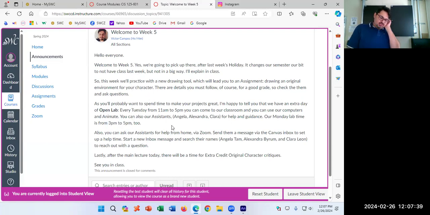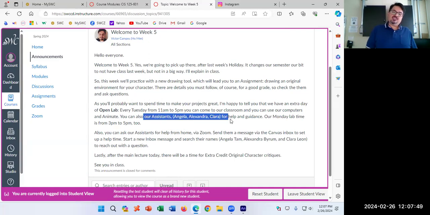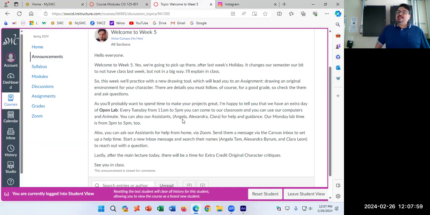Or if you're on campus or you want to make the extra trip here, Tuesdays, 11 a.m. to 5 p.m. in this room is where we'll also have the lab. So same thing, a variety of the assistants will be here. You can come in, use the labs, and get some work done on Tuesdays as well. Our deadlines are Tuesday nights, and if you need a little bit more time to work or help, that's why there's also those Tuesdays from 11 a.m. to 5 p.m. in this room.